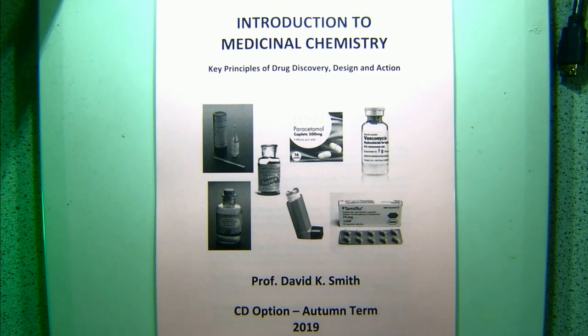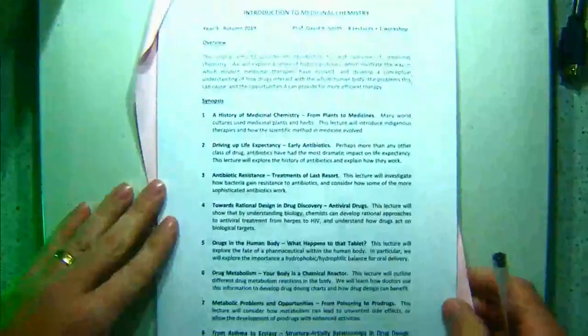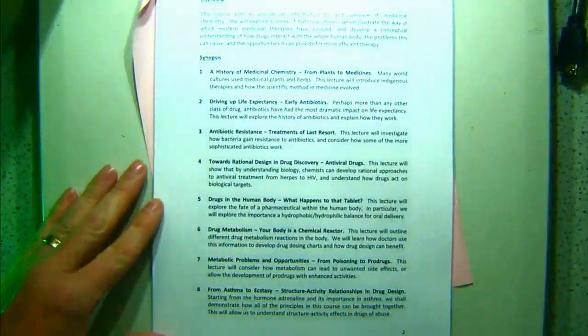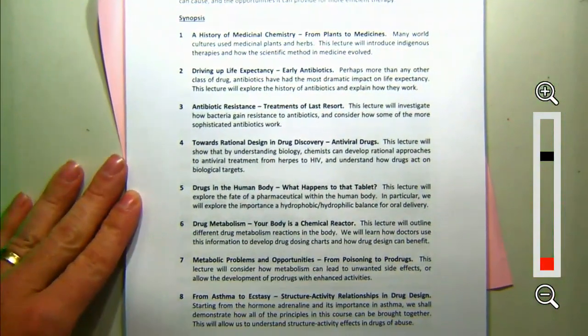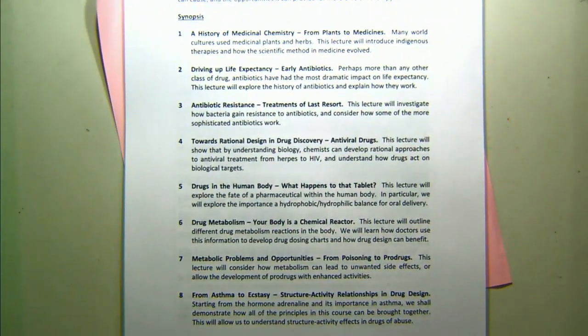So what we're going to do in this module is, this really is an introduction to the whole scope of medicinal chemistry, and then you're going to go on in other lecture courses to discover more specifically about specific areas. So if you go to the first page of the handout and look at the synopsis, you'll see that today we're really going to look through a sort of global history of medicinal chemistry, from prehistory through to the end of sort of the 1800s.